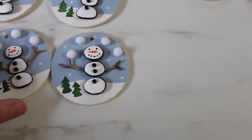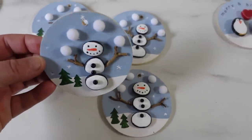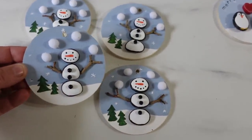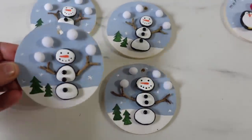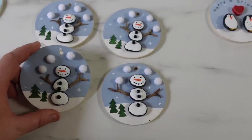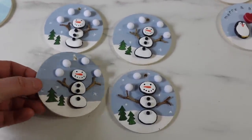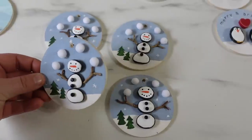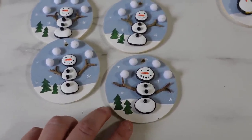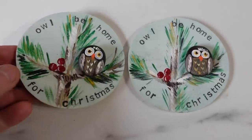I wanted to create something with snowmen because I just think it's so adorable and I love how our property looks when there's snow on it. I used some little pom-poms that came off a thrifted pillowcase, some rocks, and some leftover beads to create these circle ornaments. All these circle ornaments we scroll saw cut out using a mason jar lid to trace around, draw it out, and scroll it out, then hand painted our backgrounds before putting on our natural items. We also used sticks from the tree in front of our chicken coop to make the arms of the snowmen.